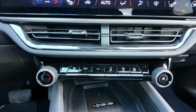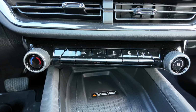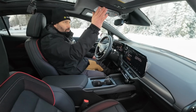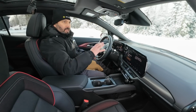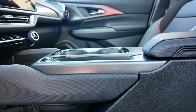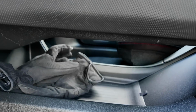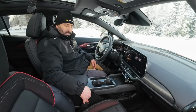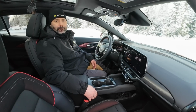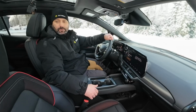And I got a wireless charger here, 2 USB-Cs, and cup holders that you can have a big gulp. And some storage here. I use that for my sunglasses and such, just because I don't have a sunglass compartment up there, which I'm used to. I have a storage bin right here. I mean, I got my gloves there. And yeah, I usually put a box of Kleenex there as well. And then my wife gives me crap because she says that's her purse station. Yeah, I don't know. I'm the one usually in this car, so I should be able to decide that, but that's not how life works.